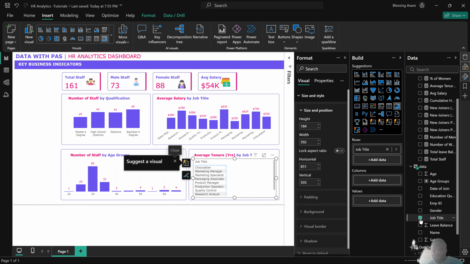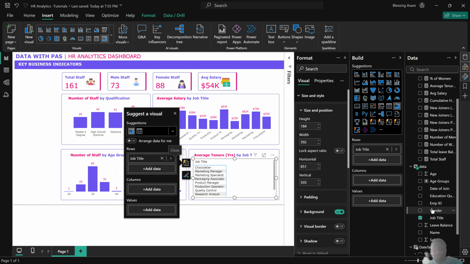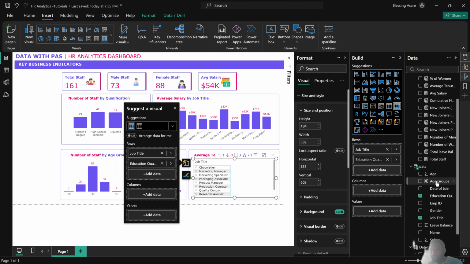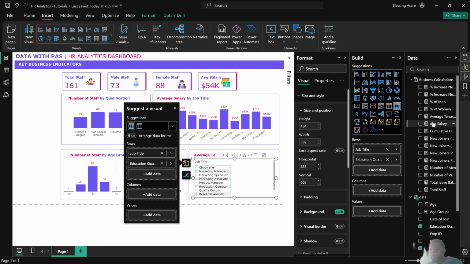I want to also add education qualification as well, but that one will be under the rows. And then I'll come to the average tenure.